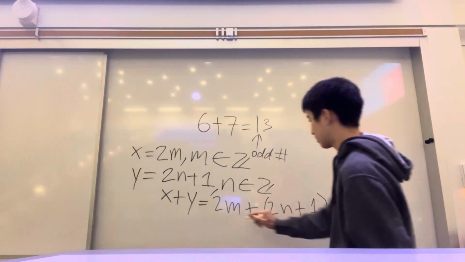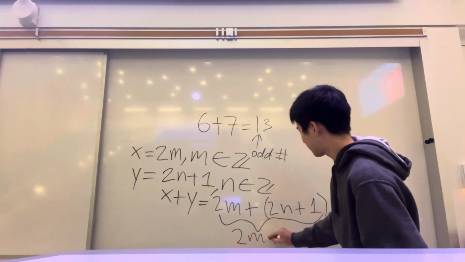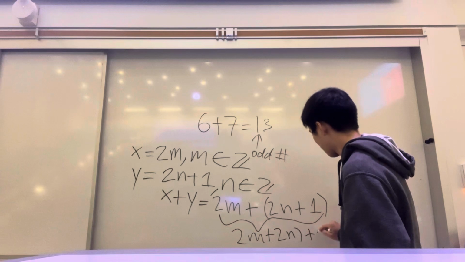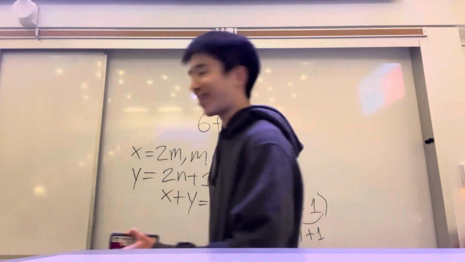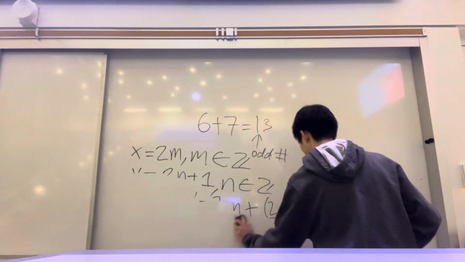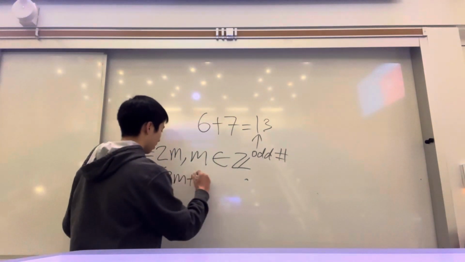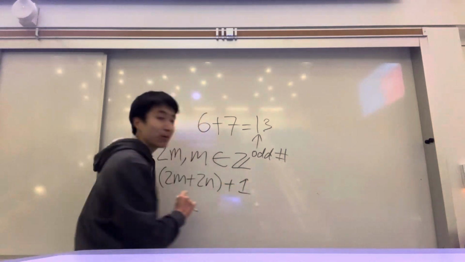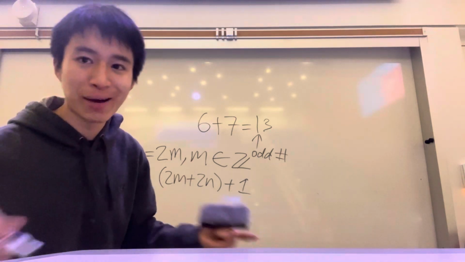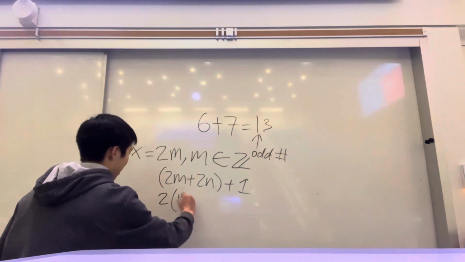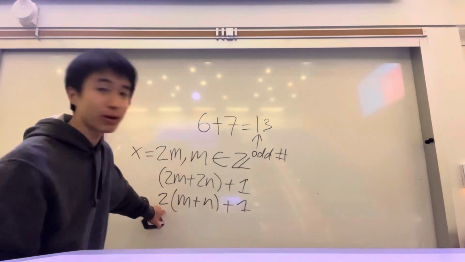And what do we get when we sum this? 2m plus 2n plus 1. Okay, I'm going to erase the board. It's a little crowded right now. Because we have that sum, I'll write it again over here: 2m plus 2n plus 1. Notice something really cool happening. We can factor out the 2. And why do we want to do that? You'll see. So you do 2 times m plus n, plus 1.